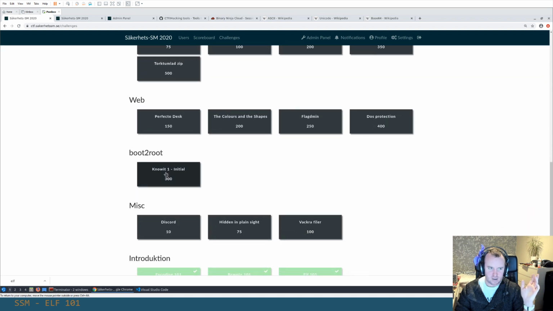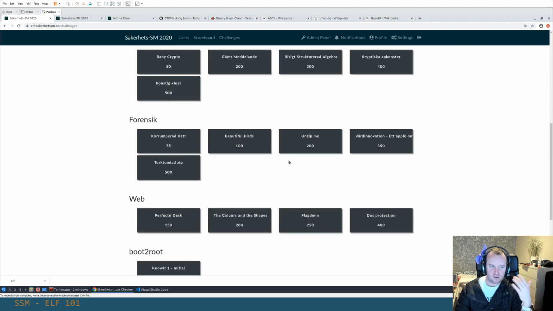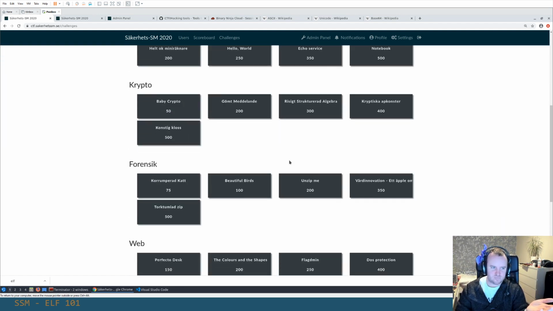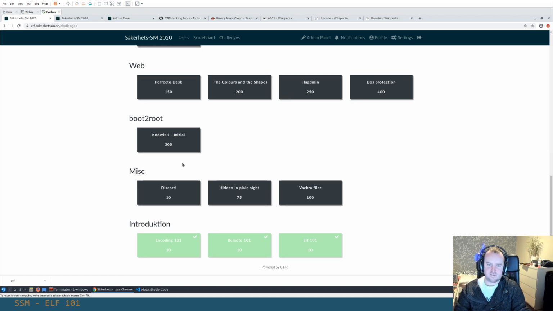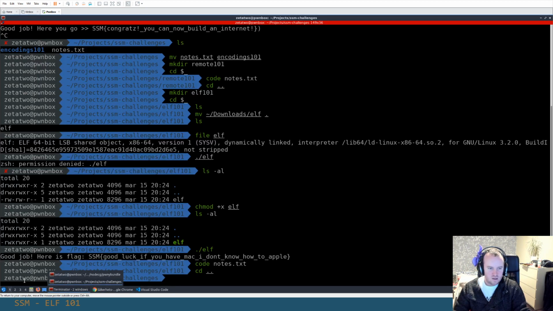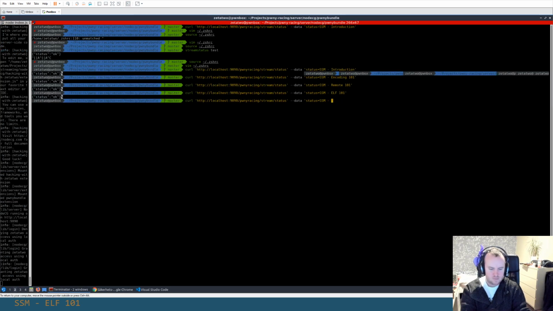sometimes there is what we call PPC, so algorithms and programming challenges. And there could be hardware or electronics challenges. Sometimes they put those in reverse engineering or pwnable, or sometimes they make them their own categories. Some people make up extra categories, but these are some of the standard categories. And miscellaneous is other stuff that doesn't really fit. So here we have, it's called Discord. Let me just update the status.